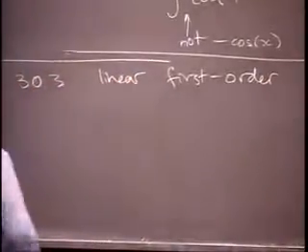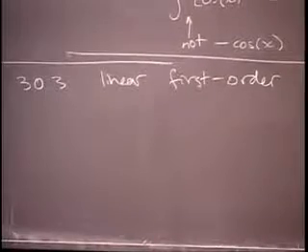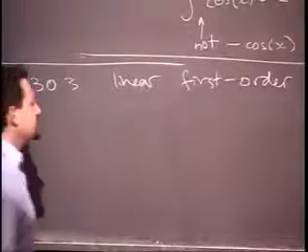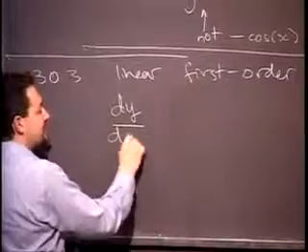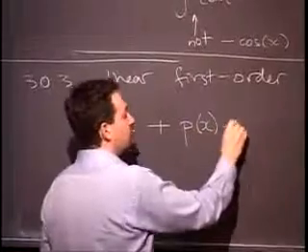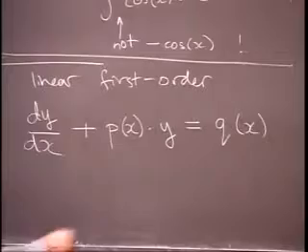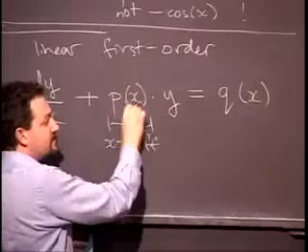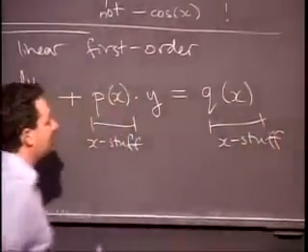Okay, what did first order mean? It means that there's only first derivatives around. There's no second, third derivatives, nothing higher than a first derivative. And linear actually means that you can express the differential equation like this: dy dx plus p of x times y is equal to q of x. And the important thing is that this is basically x stuff only. No y's involved in there. And the same with this term. All of the x stuff is isolated.